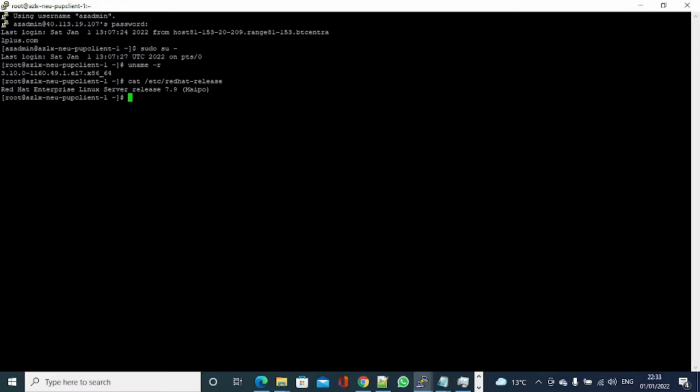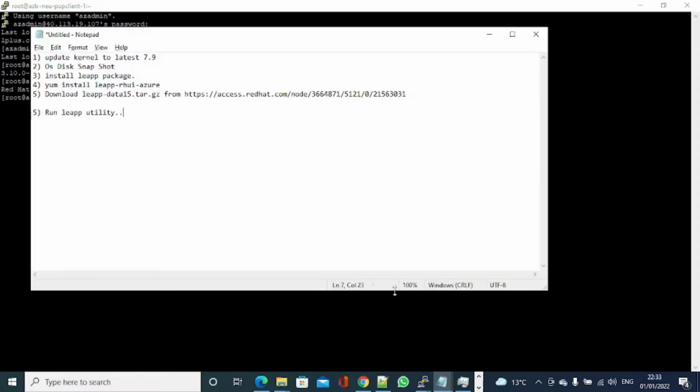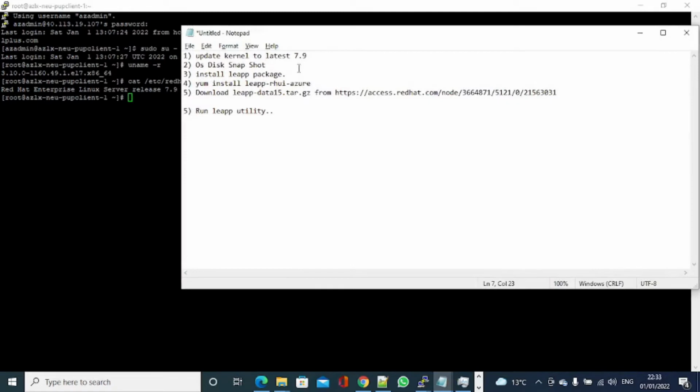utility package, leapp. So we need to download and install the package as well as one of the zip files from Red Hat. So these are the logical steps we need to perform in order to upgrade directly from 7.9 to 8. As I said earlier, for a major version upgrade, previously we used to rebuild the machines. I mean to say, we can't directly upgrade from a major version, for example, 6 to 7 or 7 to 8. So at present, there is a facility available in Red Hat through leapp.